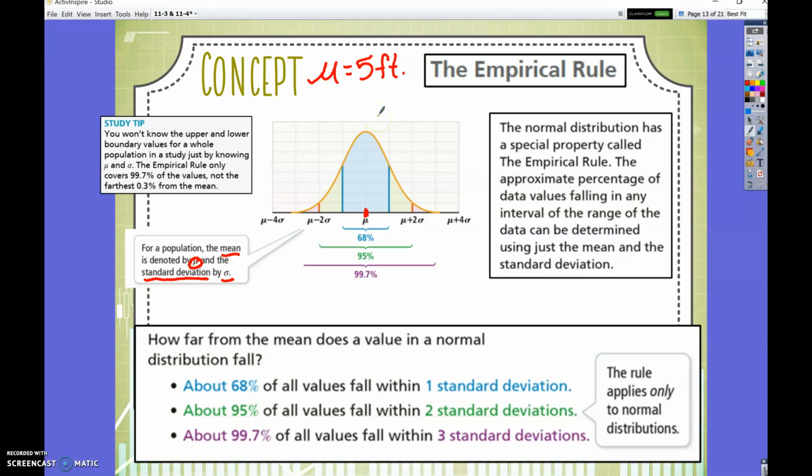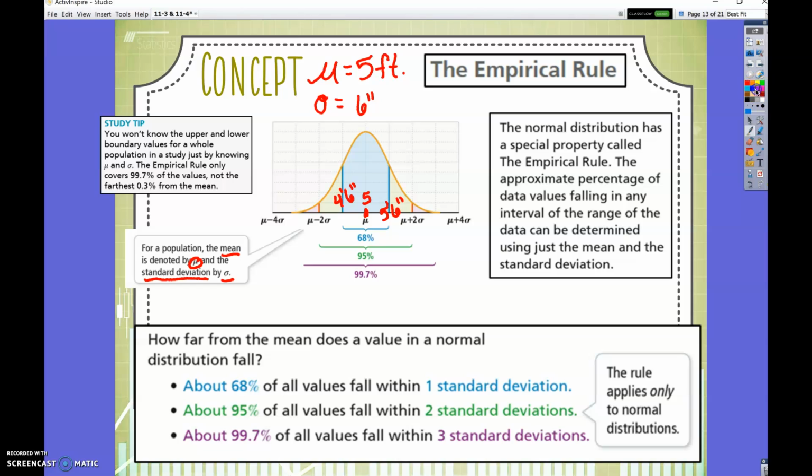Now, of course, there are people a little bit taller and a little bit shorter. If our standard deviation was half a foot, so 6 inches, this would be 5 feet, and this would be 5 foot 6 inches, because when your standard deviation is 6 inches, that means it's 6 inches out both ways. So here we would have 4 foot 6 inches. If you asked females in a stadium how tall they are, 68% would answer that they're between 4'6" and 5'6".